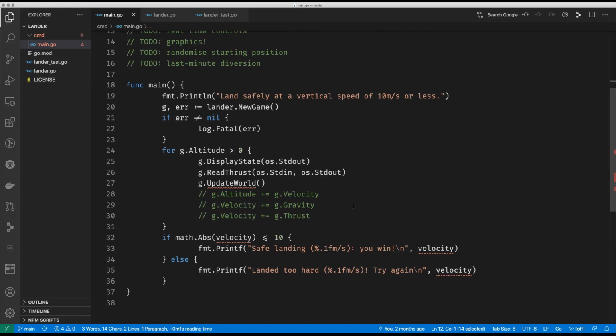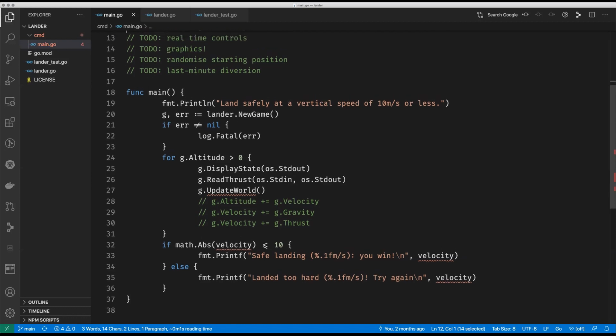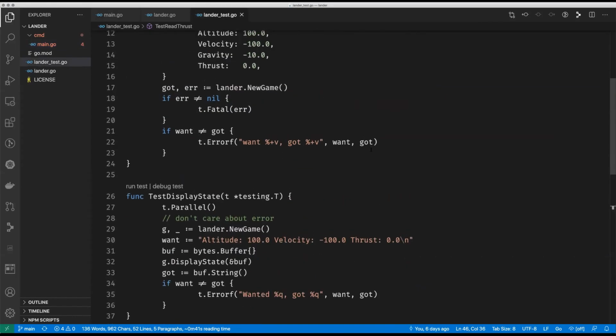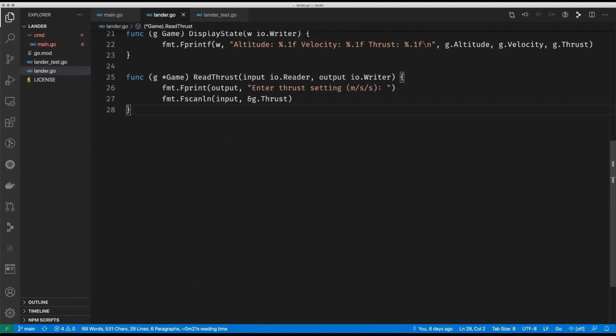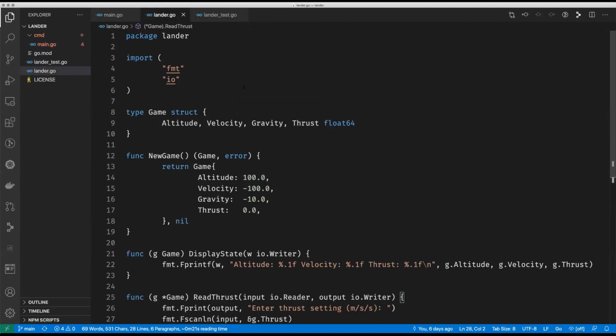So essentially what we've been doing is, we started out with all the code in main, driven development. Once we were happy with that, we started moving it into functions inside the lander package, which we can test. Here's some of our tests. And the first thing to do was we need some concept of a game object, so that these things aren't just globals.